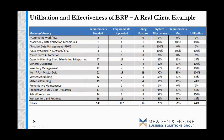So you could look at this and say there were 33 features or capabilities that they could be using that they weren't, but they had a problem with 39 of them that the software just wouldn't do. And so that's where you're in the, do we upgrade, do we customize, or do we replace dilemma? In their particular case, they spent about 5 years turning on these 33, doing some customizations to close this gap between the 107 and the 146. And they did get that number up to in the 120s, but ultimately, as the goalposts kept getting moved by their customers and by their regulatory agencies and by their business model changes, they did ultimately replace their system. But they breathed 5 years of life into this system that heretofore they felt was not meeting their needs.